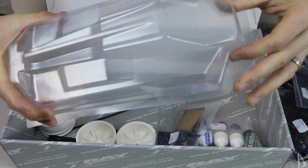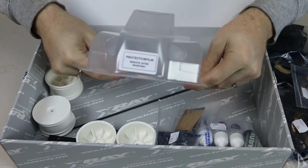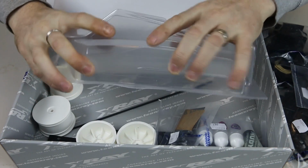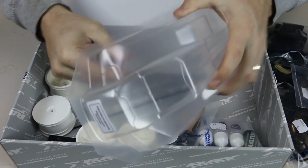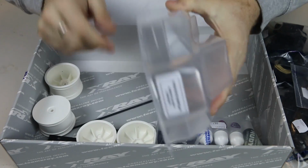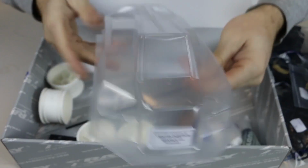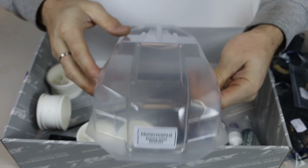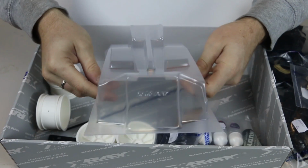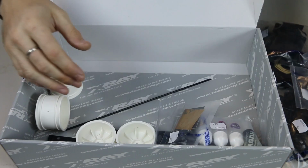Not trimmed. Very cab forward looking. It feels actually pretty thick, but you never know when they're not trimmed out. Actually doing that, it does feel kind of thin. But nevertheless, it shouldn't really matter. Pretty cool. Get this nice fin going up top. There, you can kind of see it a little bit better there. Nice. It's a cool body.